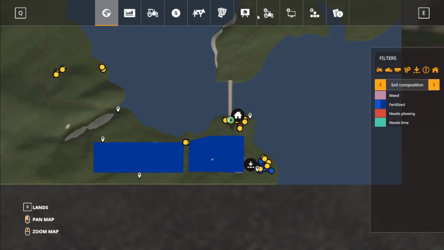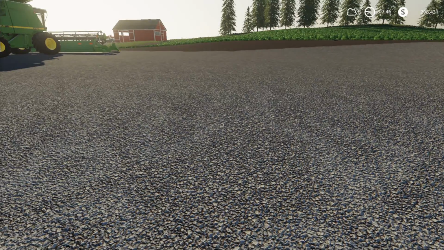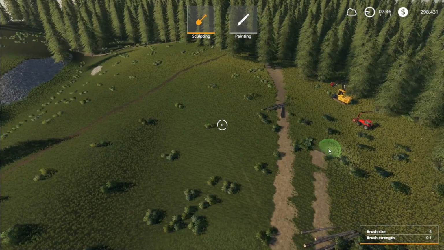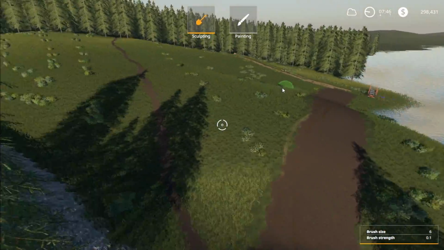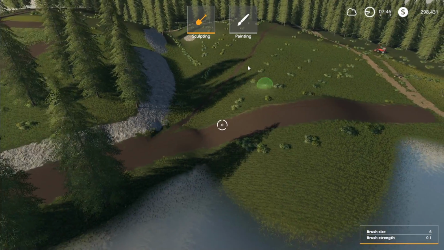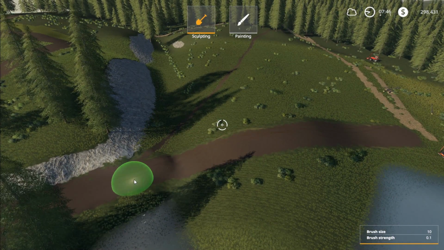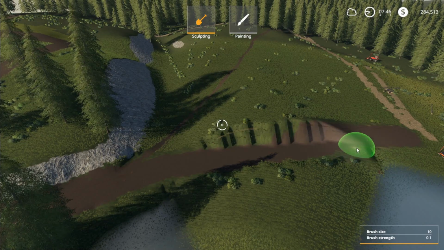So I'm going to make sure the game is saved. Perfect, and autosave is off intentionally. Let's go into landscaping here. So this is what we got going on. I cleared out quite a bit. I know I did some random painting and stuff, but I'm curious how much it would cost if I just flat leveled this whole thing. So I'm actually just going to run a little experiment here with you guys. We're going to see how much this would cost if we just flat leveled this whole thing.